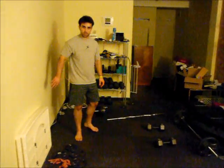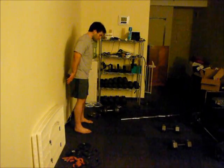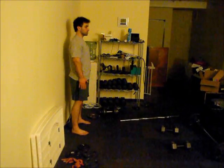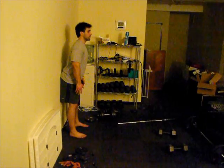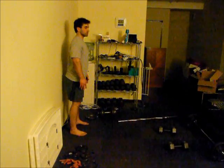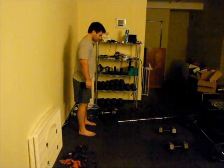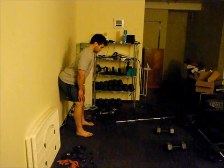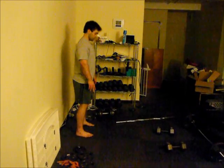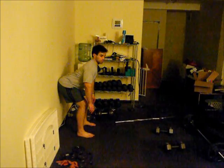Something you can do to practice that is go to a wall, get very close to the wall. Just keep your hands right at the side, feet about shoulder distance apart, and just bring your butt back. Don't bend your knees, butt comes straight back. Pretty easy here. Step a few inches forward. Butt comes back again. You're going to notice your knees start to bend a little bit. Go a little bit further out. And there's the deadlift position, okay?